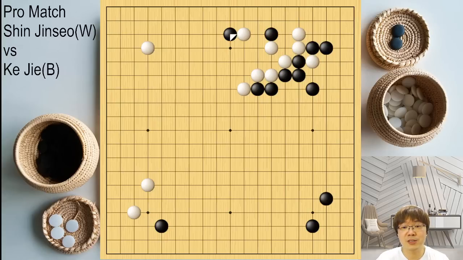Now Shin Jinseo answered with the lower hane, which means if white just answers here, later after black approaches here, this hane and connect is going to be sort of sente. Now black can destroy the upper side. If white plays here, black can even extend as well. Somehow this is not a bad exchange. It's a little bit concentrated. That's why Shin Jinseo answered the hane, because now the hane is not giving any base to black. So now black has no method to step in at the upper side.